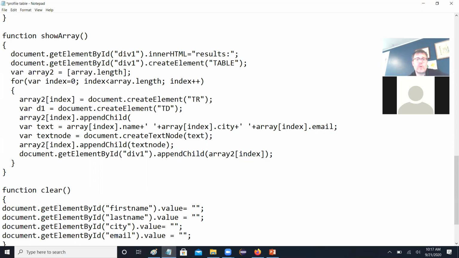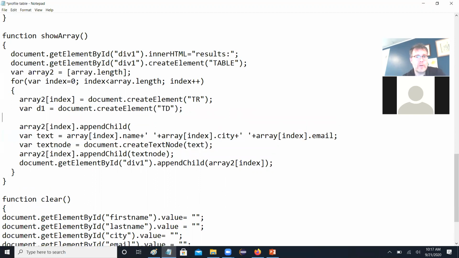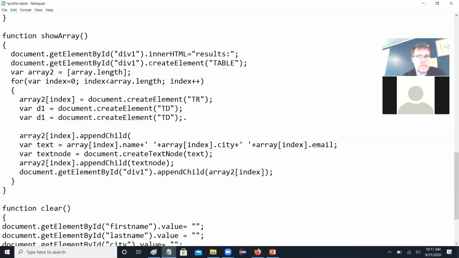We're going to create a set of these vars for the various data fields: one for name, one for city, and one for email. So this can be D1, D2. For D1, we're also going to create a text node that contains text, and we'll append that.